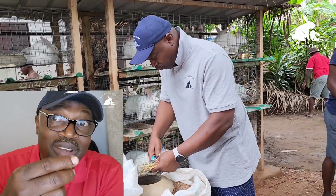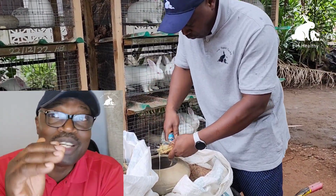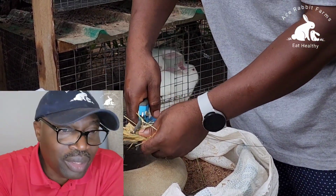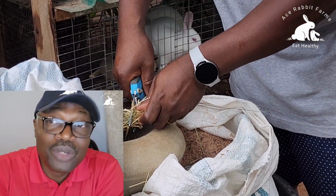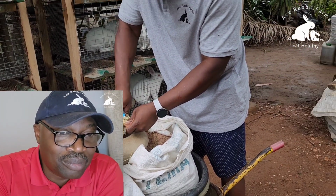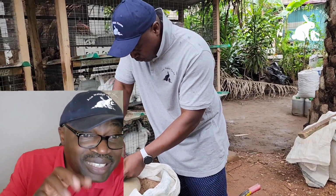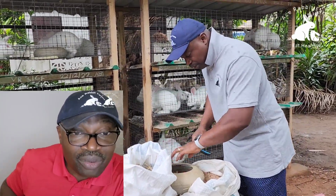Now, the only way to get over this kind of behavior is to feed them unlimited hay. To put unlimited hay in their cages. Their cages should be full of unlimited hay. With such hay, unlimited hay, especially in the night, they will not get bored. If they are bored, they will find a piece of hay to chew. And that then takes them away from their boredom. You know, some of these uncharacteristic behaviors will be like licking part of the cage, digging against the cage, biting the water nipple, and this occurs especially in the night when they are very, very active.